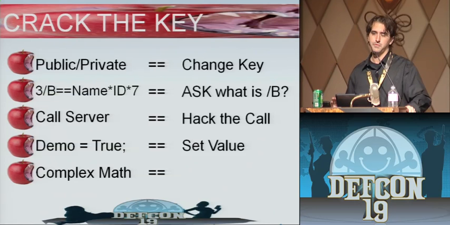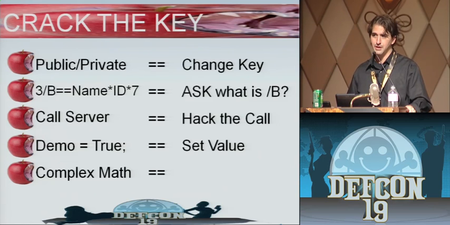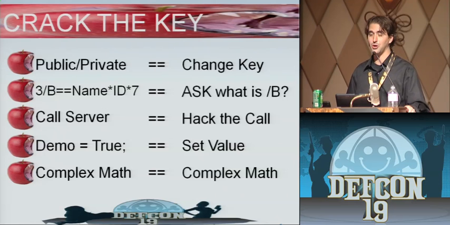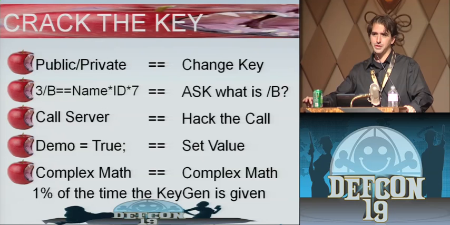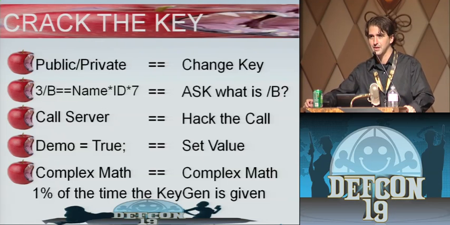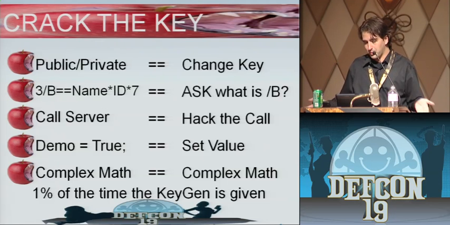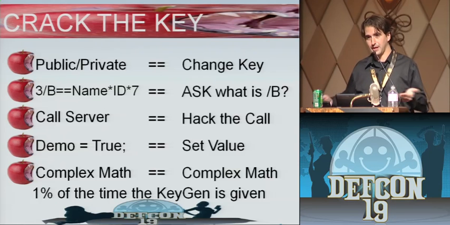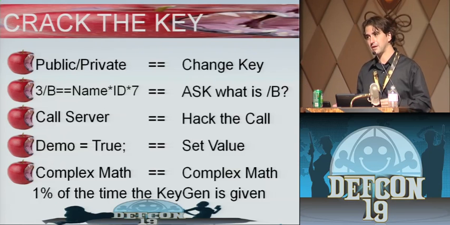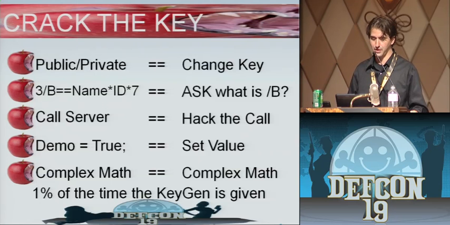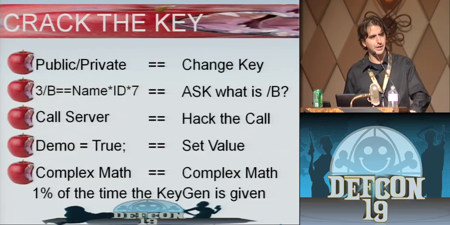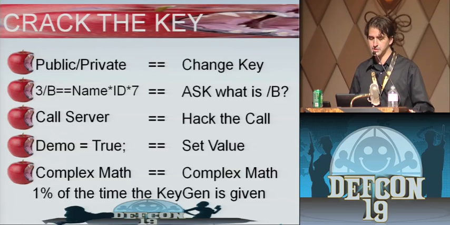Complex math, this is my favorite because it's like a Rubik's Cube that someone meant you never to solve. You sit there and you chop it up and you break it with complex math. It's always fun. And 1% of the time, they'll actually ship the key generation with the product. I'm sure it made sense to someone to put the key generation inside of the application and ship that to you. You simply go there, you fire it up, you put in what you want, and you get the key generation, and you don't even have to write anything. And it's a little more than 1% of the time, plus or minus.